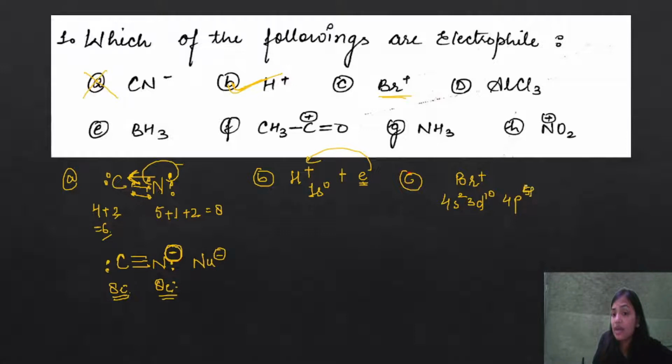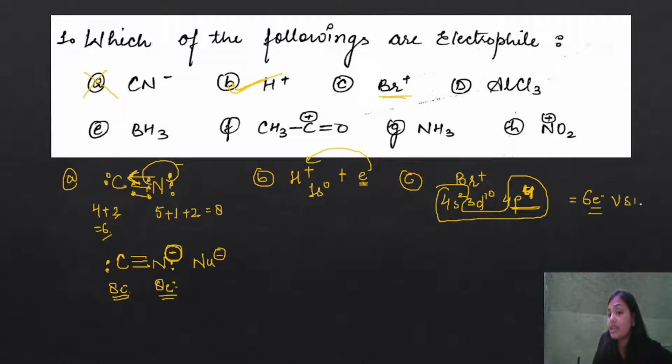This will only have 4 electrons, because there will be the loss of 1 electron. Ultimately 4p4. So when you look at the last shell, the fourth shell, the total number of electrons is basically 4 or 2, that is 6. In the last shell we have 6 electrons. These are the valence shell electrons. So its octet is incomplete.